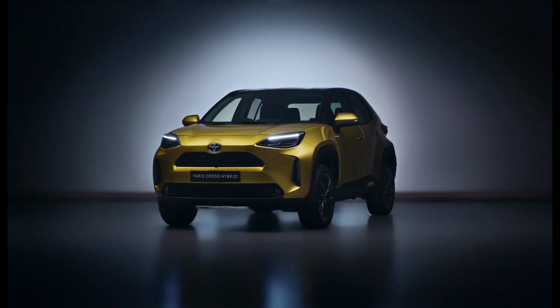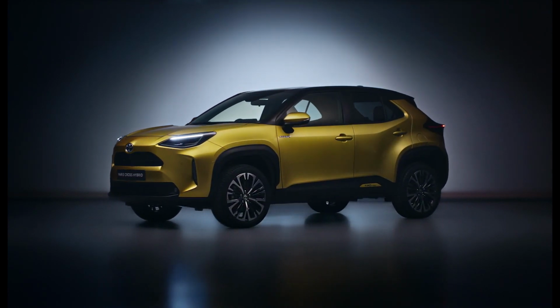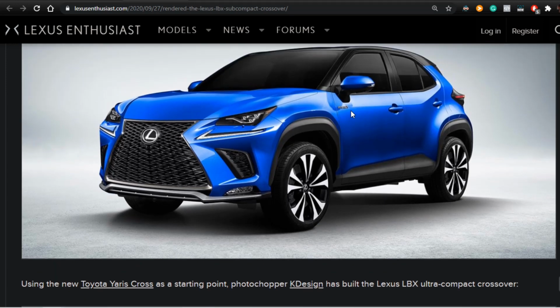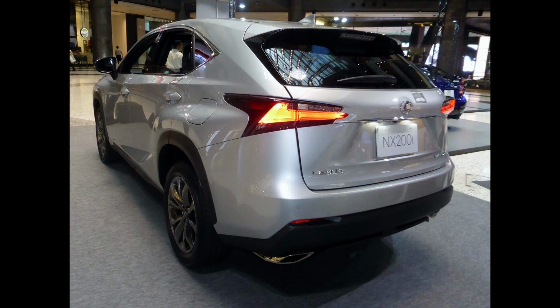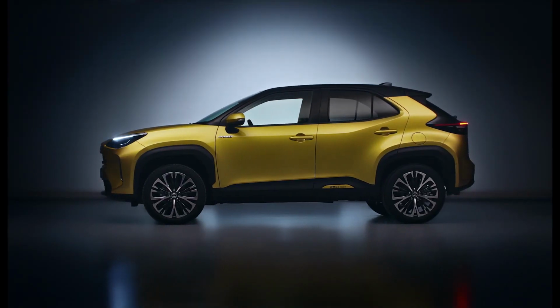And here is what it looks like. They pretty much just took the front end of the NX F Sport with the trippies, those triple beam LED headlights. It would be hybrid only because that's definitely the best powertrain to get in the Yaris Cross, and that will also give it all-wheel drive. It's definitely got some oversized NX F Sport wheels, but no F Sport badge here, but on the back here, F Sport logo on that fake license plate, and then the rear exhaust tips are even from the NX, and these rear taillights are even from the NX. So obviously a fan rendering, but yeah, it doesn't take that great of imagination to imagine what a Yaris Cross would look like with some Lexus decorating.